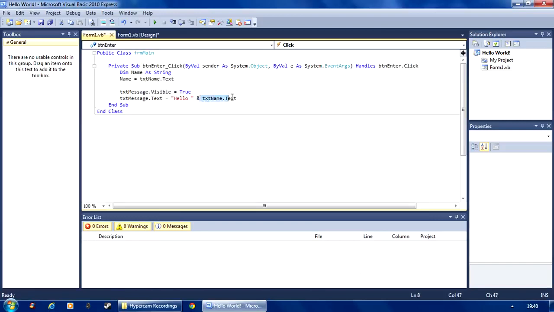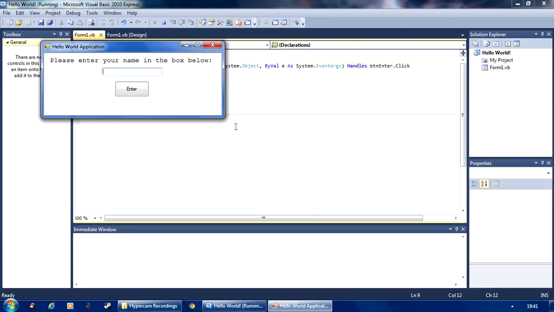So now here, instead of writing text name dot text, we can just write name, because name is text name dot text. So if you had the same thing written loads of times in the program, instead of writing text name dot text, you can just write name. And for a lot of things, it wouldn't just be text name dot text. You might think, what's the point? It's probably more code if you declare this variable. But it's very useful with longer programs.